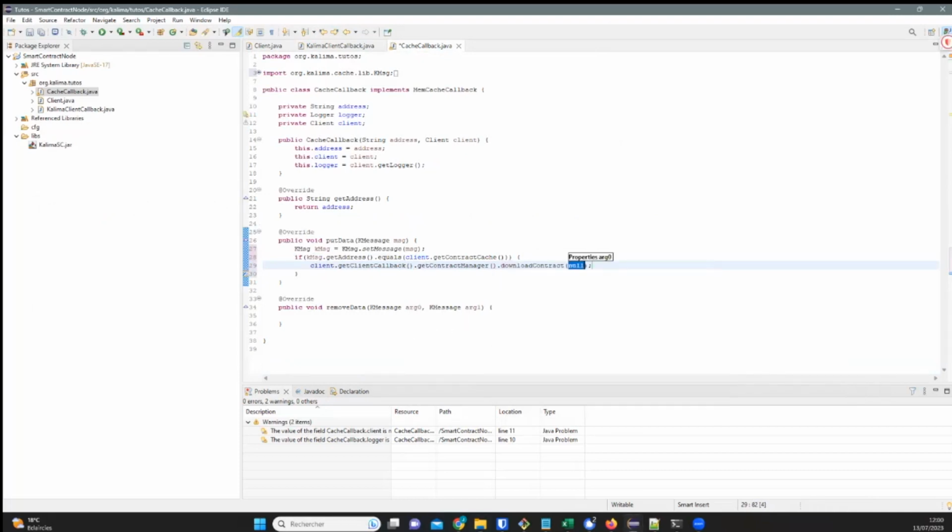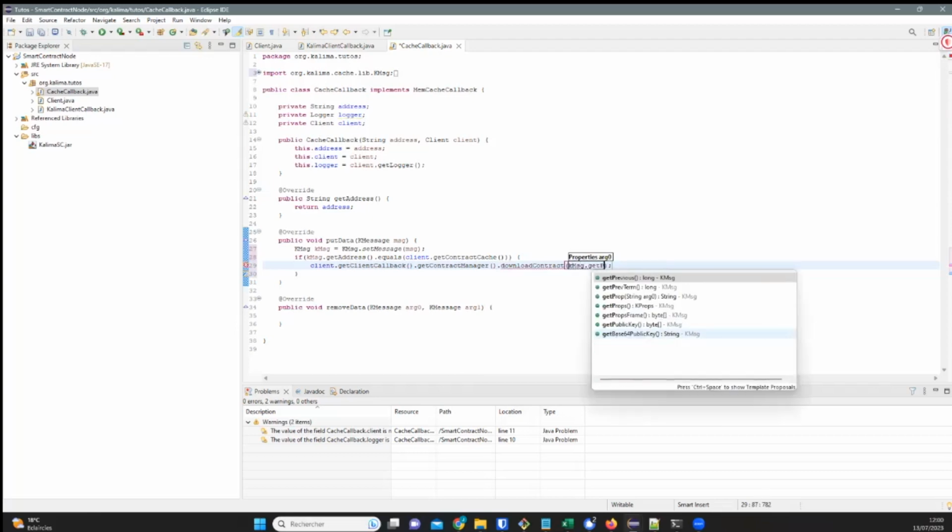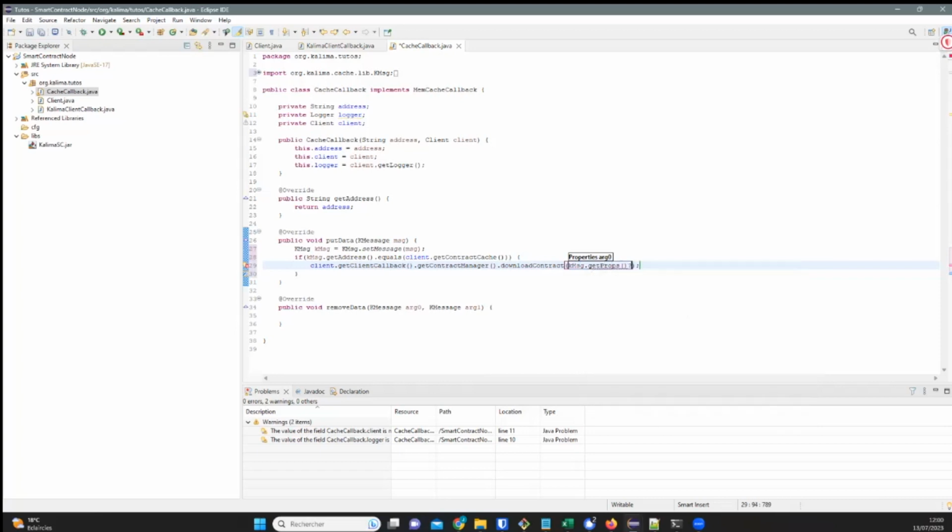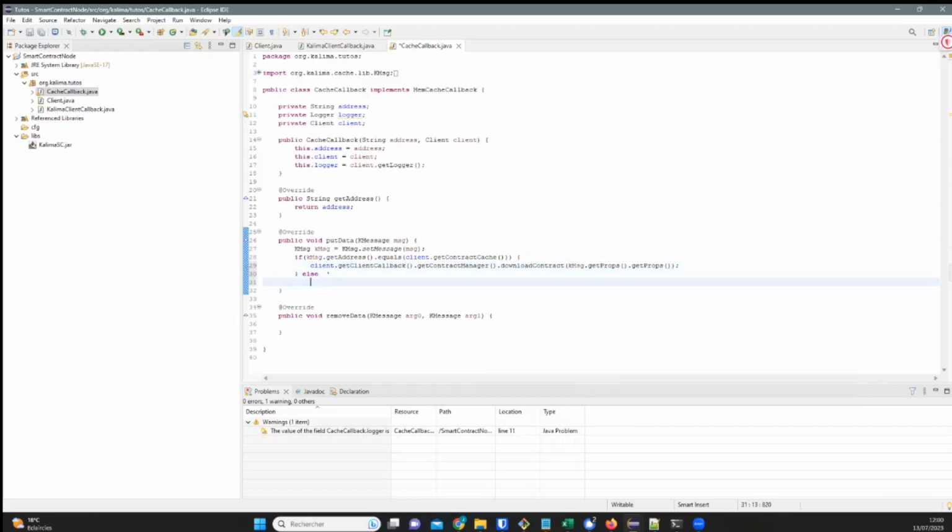Let's download contracts, and again, img get props dot get props. Okay, and else, so if I receive a new message in another address, I will run the corresponding smart contract.